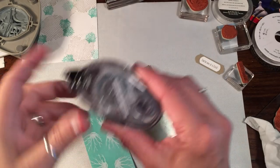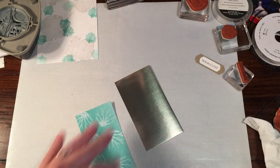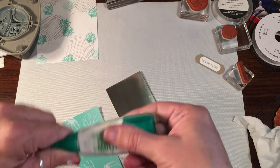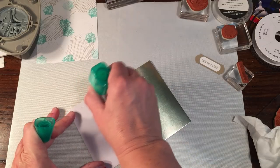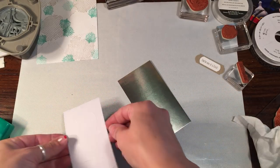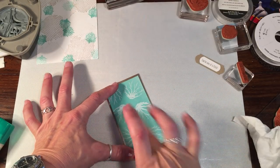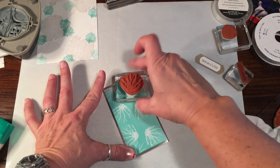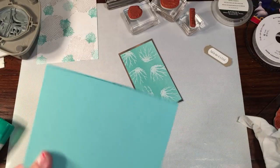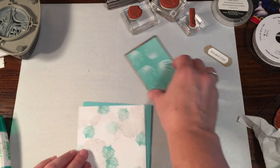An important tip: if you're using snail or fast fuse adhesive on foil paper, you'll find very little actually sticks to it. So use the Tombow liquid glue instead, and put it onto the back of the resist paper rather than onto the foil. Flip it over and lay it right onto the foil, give it a little press. You can also set your blocks on top while it dries. Then we're going to wrap this panel with that really pretty ribbon.